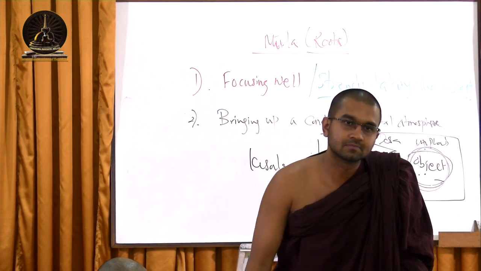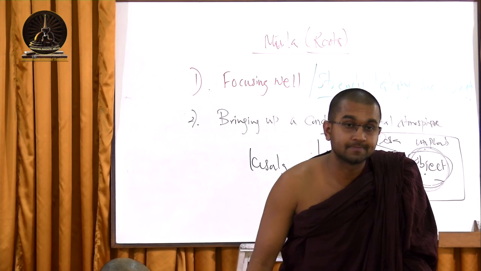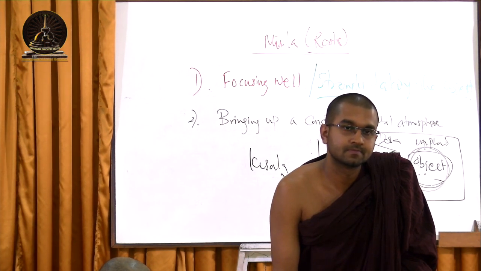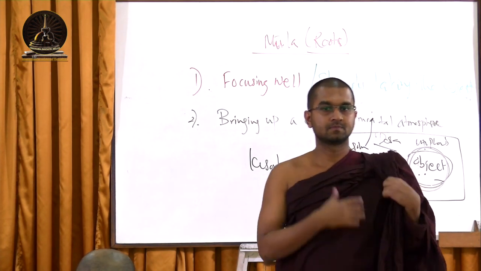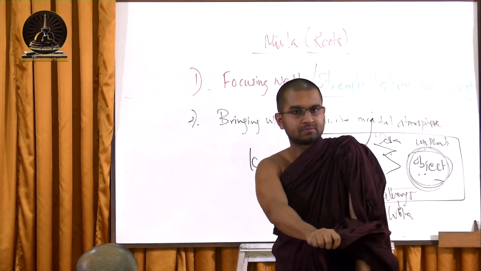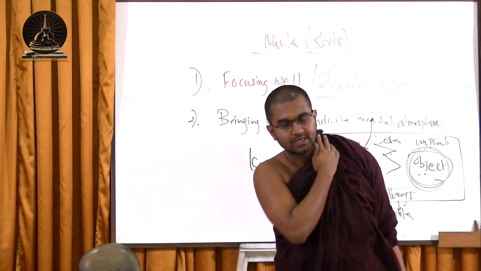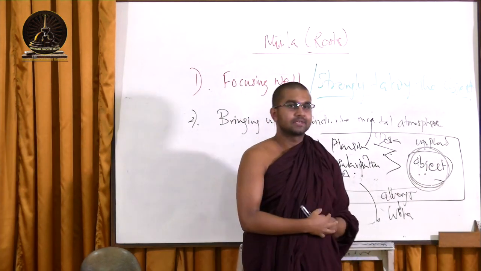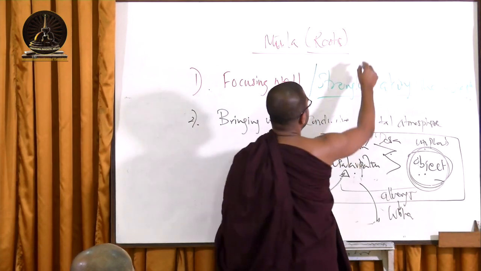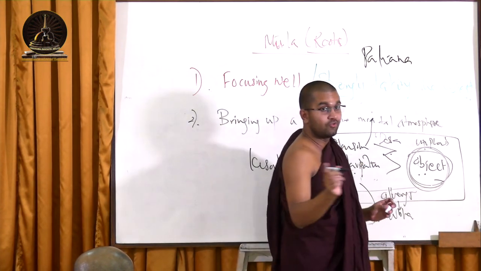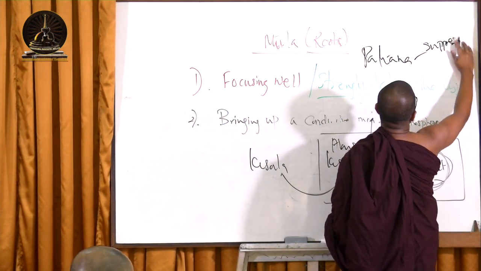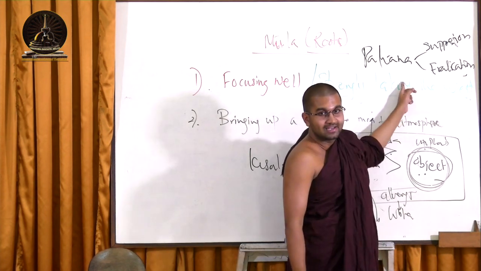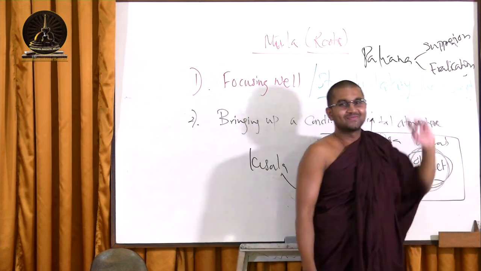Just out of curiosity, the last quote that you made, where replacement of akusala and then the suppressions, right? Yeah. In terms of the definition of suppression, for me, suppression means that kusala suppresses the akusala, but the akusala is still remaining there. Yes. But in the case of arahanta, all the akusala is eradicated. Yeah. So in that case, there would not be suppression, right? There would be a complete replacement by kusala, right? Yeah. But in the other case, there's suppression. Correct. I used the word superficially. The Pali word is pahana. Pahana is twofold: suppression and eradication. Correct, you're right. I was referring to this pahana, but I just used the word suppression. But it has to be both. Thank you.